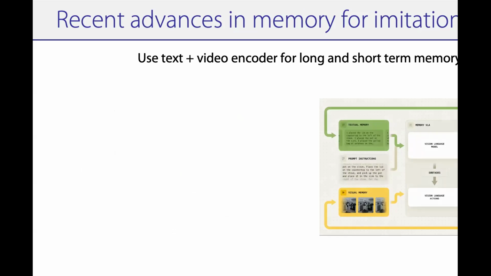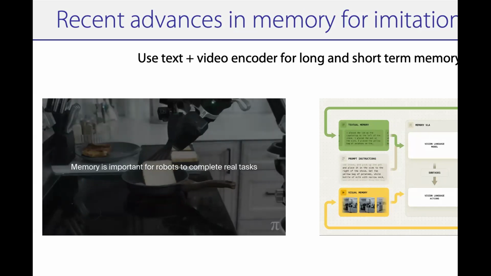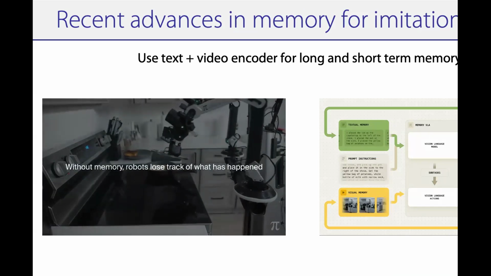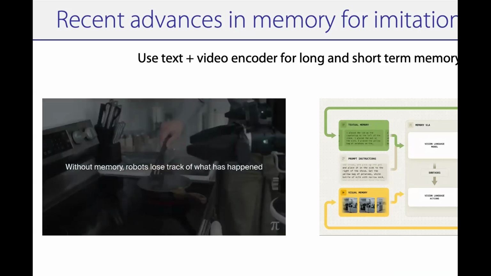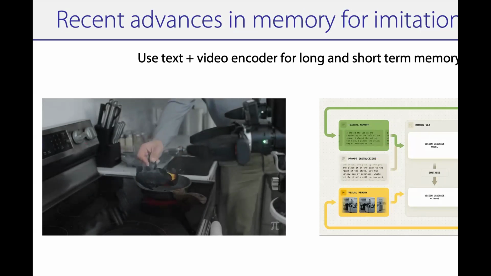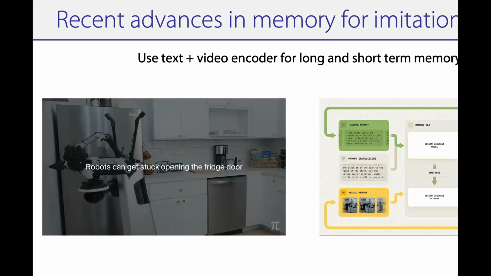Here's an example from one of my former students, Marcel, who I love to talk about. Marcel's work came out a few weeks ago, but they learned to make grilled cheeses with some robots. And they learned to do lots of memory-conditioned tasks. They had really cool results with largely imitation learning. And their idea was pretty simple.